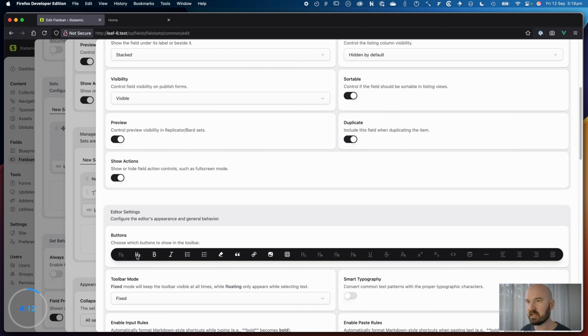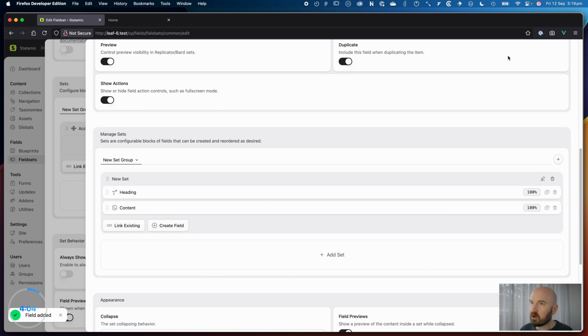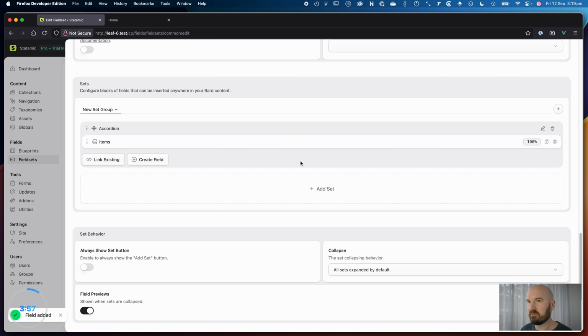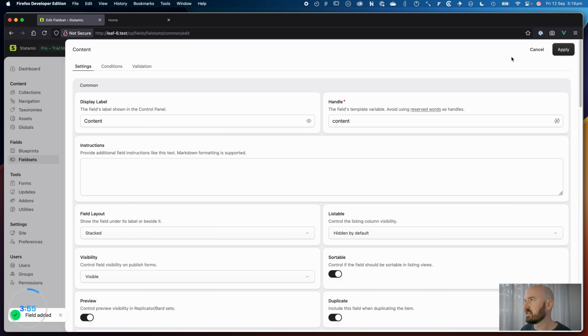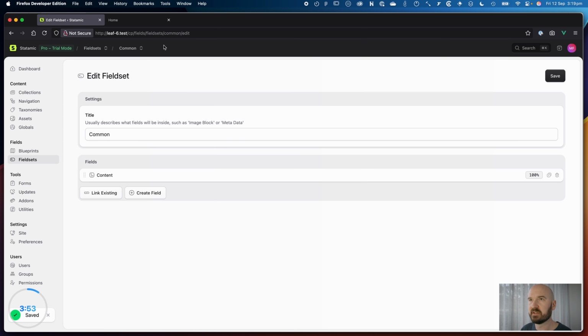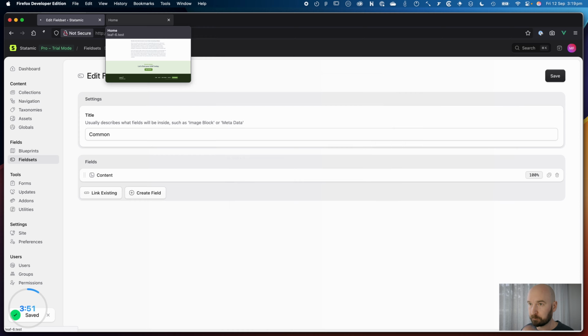And the reason why is I'm going to do quite a bit of customization. Yeah, we don't want, oh, they can link. We won't do those though. Now, the reason why I'm not linking to our common one is that that would create a recursion loop, and we want to avoid those. So we just want to keep it separate. Okay, apply. Wow, 4 minutes. I'm running out of time. We might go a little bit over here, but that's okay. Save, save. Cool, let's go home.